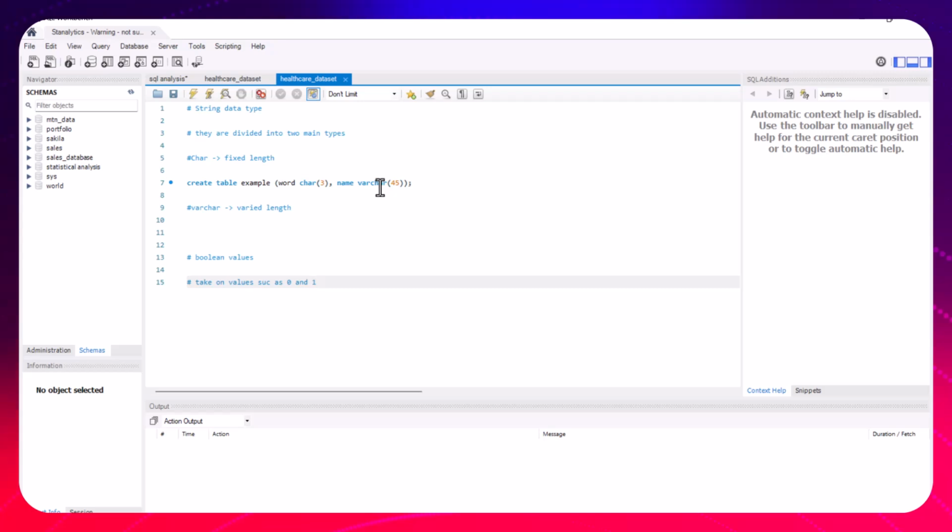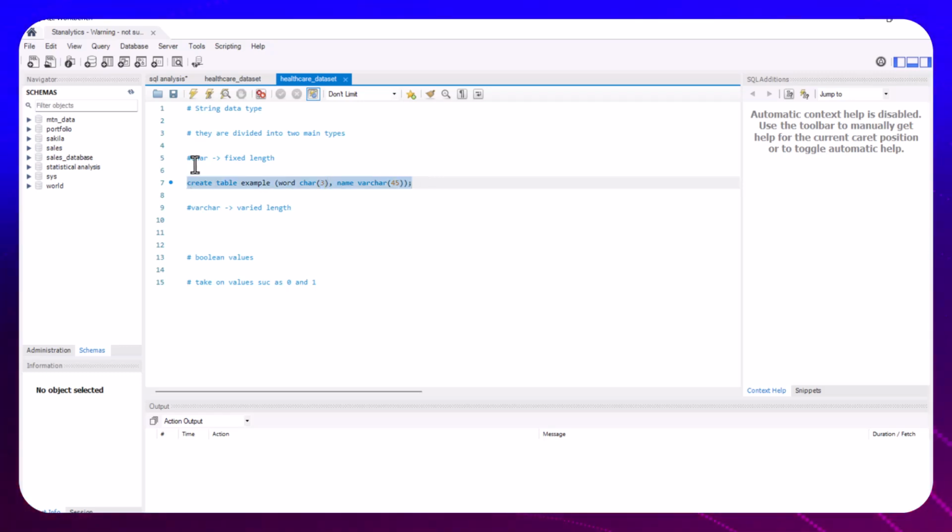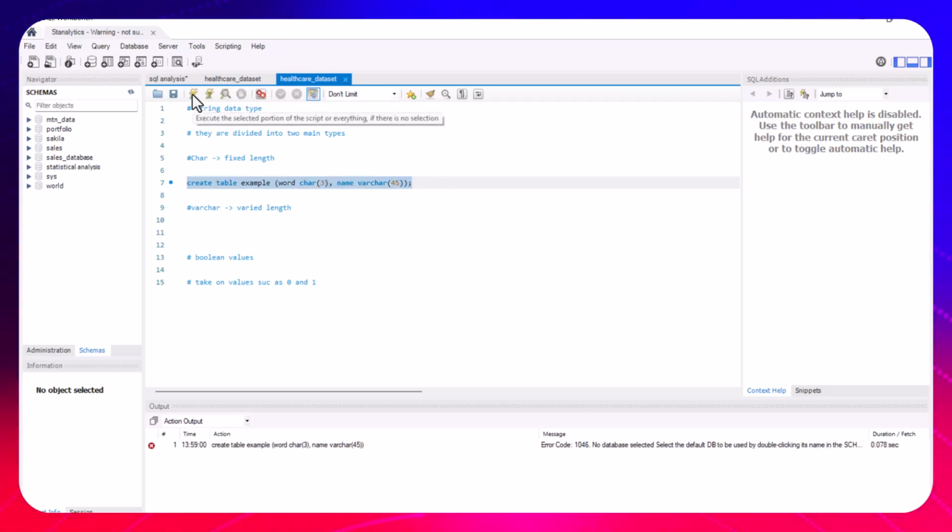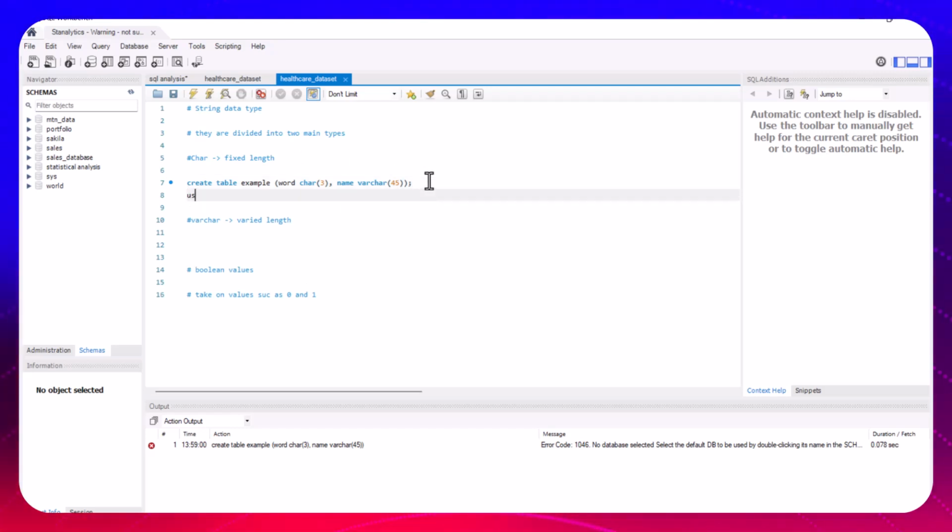I want to show us how to also store char. So create table example word char 3 and varchar 45. So I'm telling MySQL the database I'm going to be using.